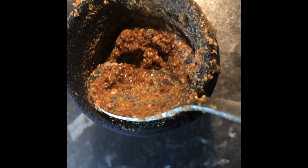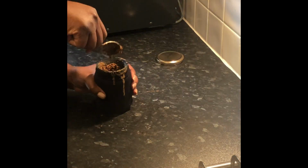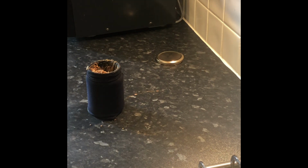So as you can see, most of the oil has actually drained, but we're going to squeeze now, just so we can get as much of this oil, because it's so precious, it's so beautiful, so we don't want to waste any.